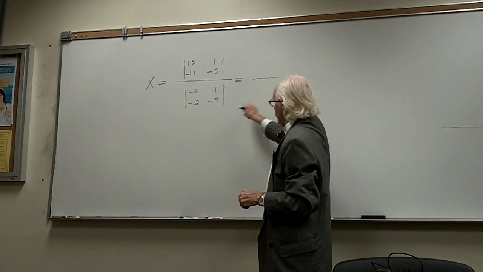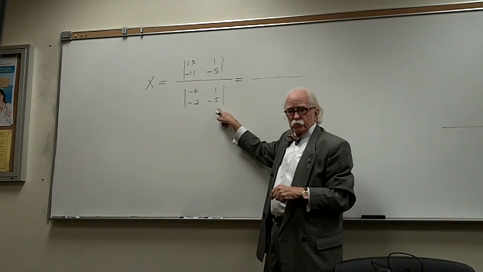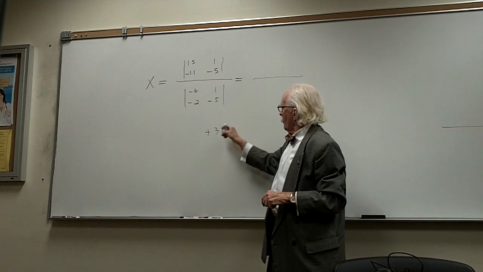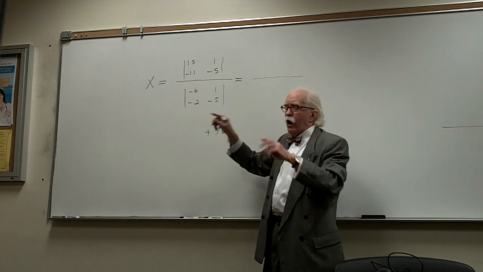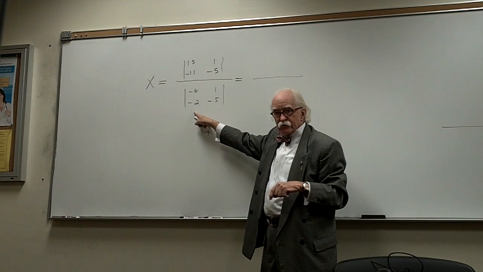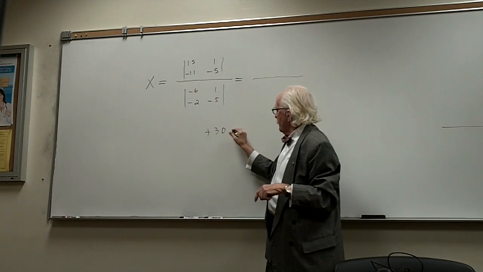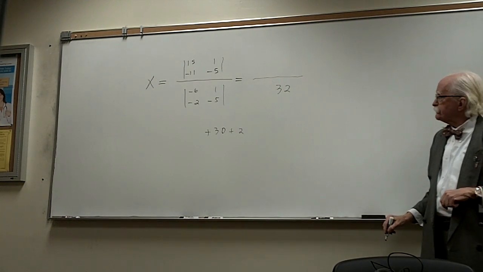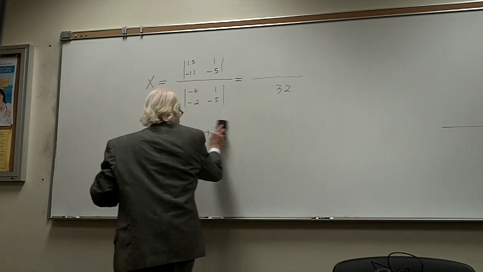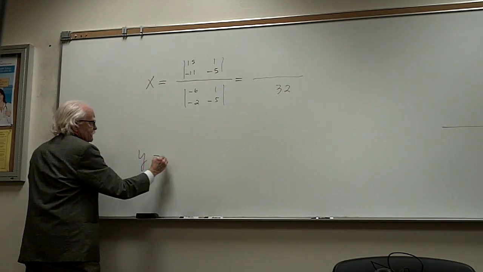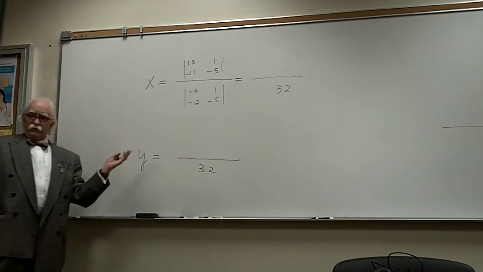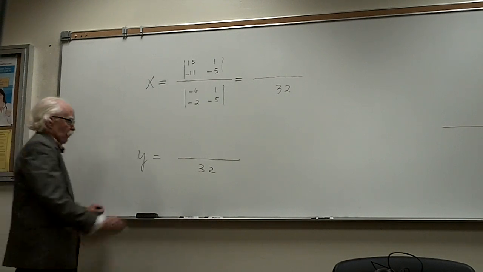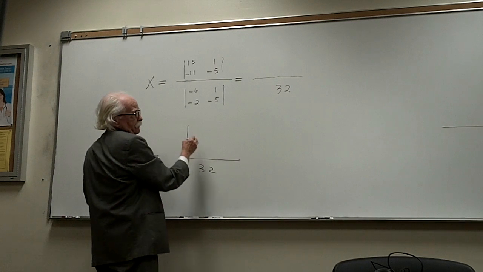I can't remember what we got here, but we got this. We did this. Which is what? That's a plus 30, right? And when you multiply back this direction, always, always, always change the sign. That's a minus 2, makes it a what? So the bottom is what? A 32. Well, guess what? When you're solving for y, the bottom would be the same for the y also. The 32 would be the same. But on the top, you leave what? You leave the minus 6.